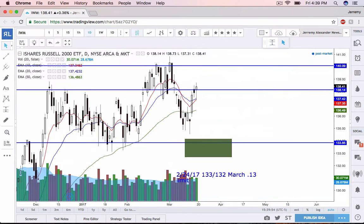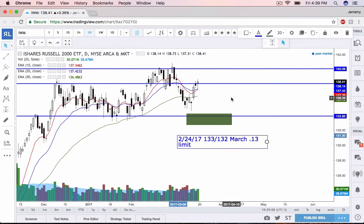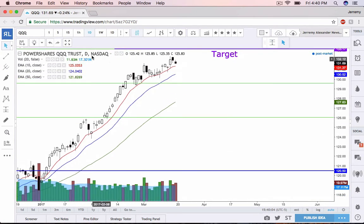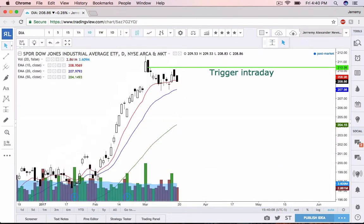Here's the IWM, the Russell 2000, a pretty bullish looking candle today. A lot of bull put spreads expiring worthless on the IWM. Here's the Qs. The Qs didn't do very much today at all, a very, very small candle. And the Dow, a little bit of a smaller candle, but also kind of bearish. So some small selling today in the markets. It makes sense. We're at all-time highs. We got some good news from the Fed, but realistically, it was news we already thought. So we're just congesting, trading sideways, not doing very much up here at all.